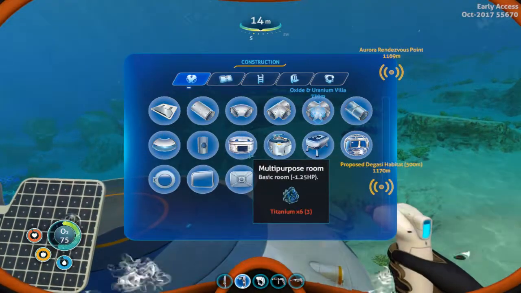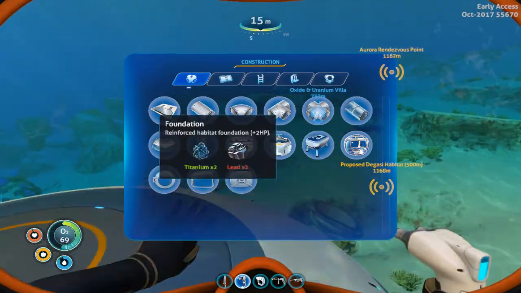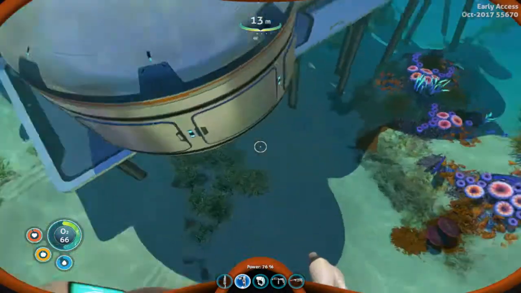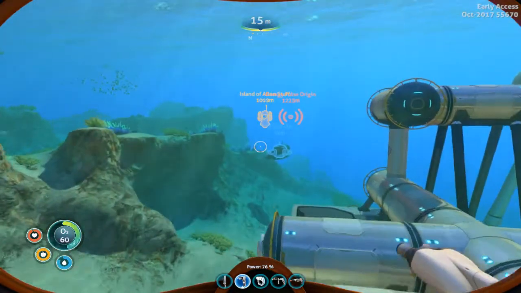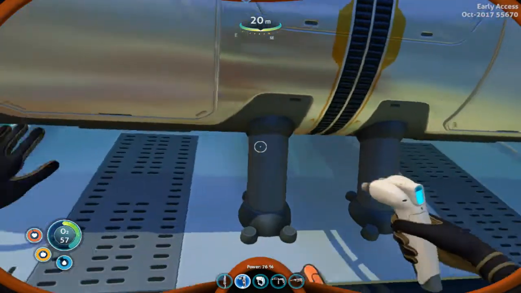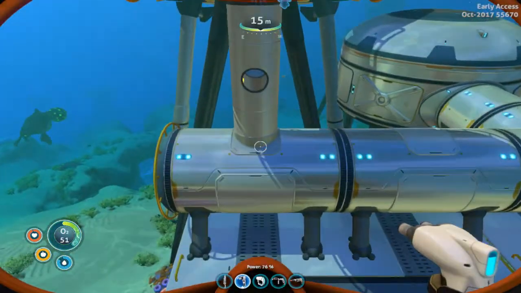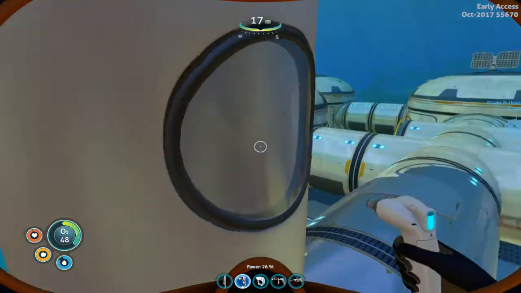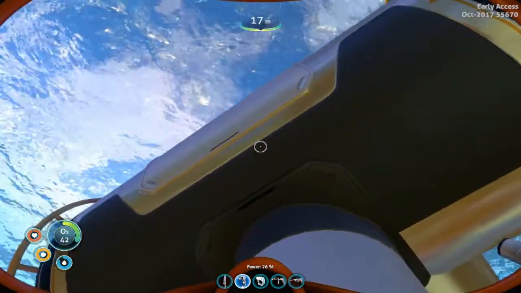So I need another multi-purpose room, which means I need a bunch of titanium and lead to make another foundation. I'll probably put it over here, because this kind of got commandeered as the platform for this tubing. Can you see the ladder in there? You can. Nice. Of course, it doesn't look like it's built, but it's there.